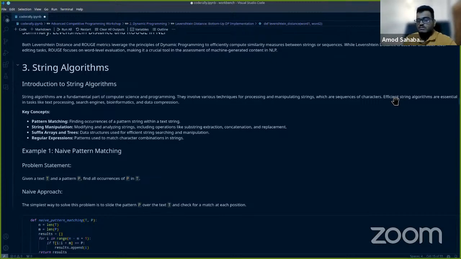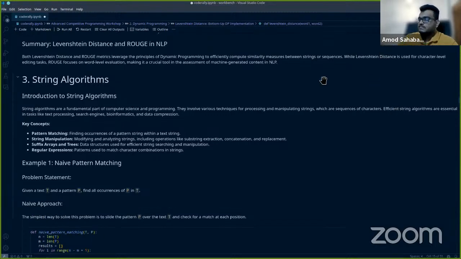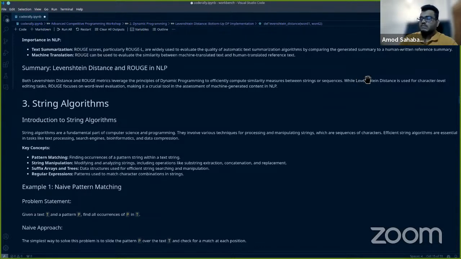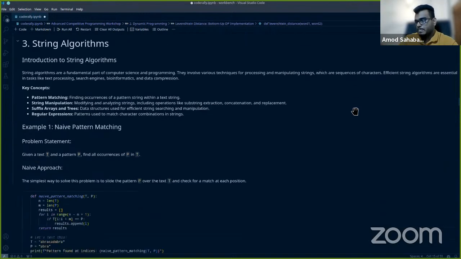Just wanted to tell you how important this is. This is more like recursion and dynamic programming, but string algorithms and dealing with strings is really important for you as people who are entering into the industry.